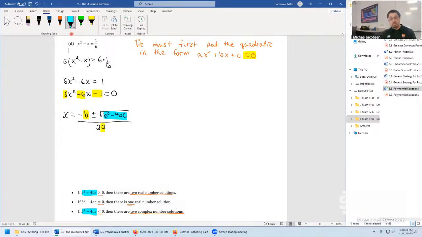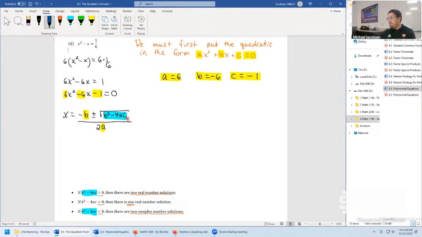Then we'll also calculate the discriminant. So really it just becomes the same sort of process each and every single time. So let's write out a equals, b equals, and c equals to start it off. A is 6, b is negative 6, and c is negative 1. So those come from the coefficients here, same as the coefficients we labeled a, b, and c for this generic form of the quadratic equation we're solving.